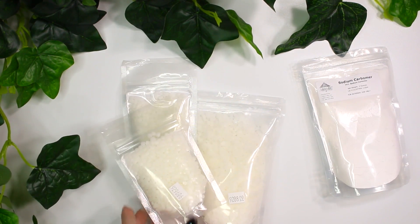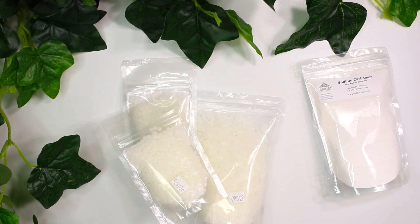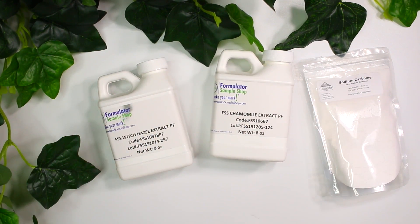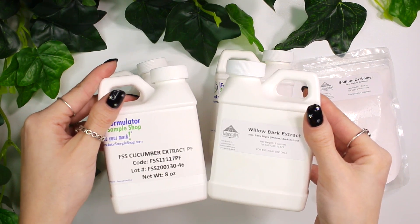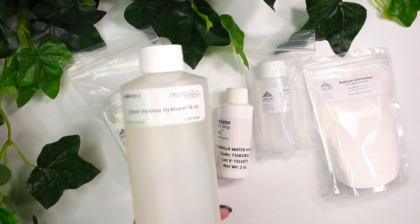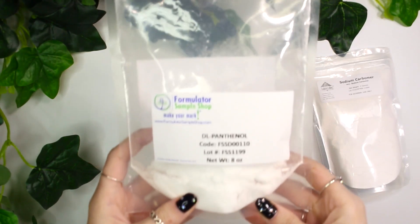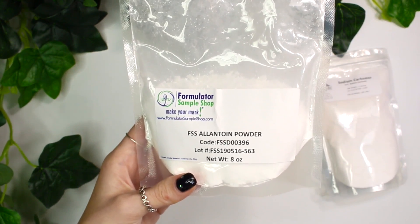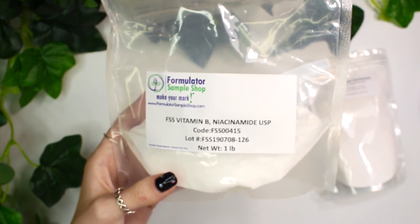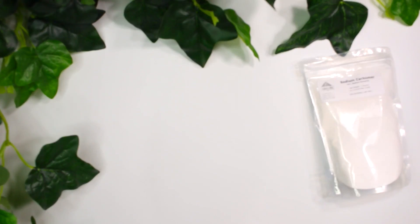There are a few emulsifiers you can use it with — it is compatible with non-ionic emulsifiers, and I have a recipe coming soon using it with non-ionic surfactants, so look out for that. It is also compatible with extracts; I've had good luck with that, I've only used a few but overall I'm pretty sure it's fine. And hydrosols — that works perfectly fine as well. I did use it with DL panthenol and that worked fine. I haven't tried it with allantoin, but I'd imagine it works. And I haven't tried it with niacinamide, but that should work as well. Of course, if you've tried it with these and it didn't work, let me know.